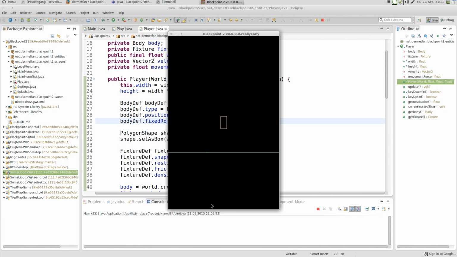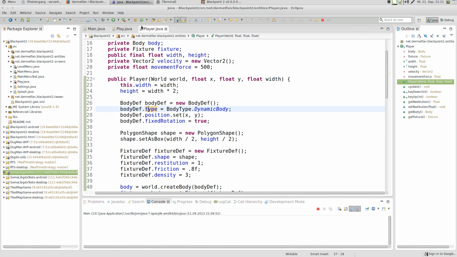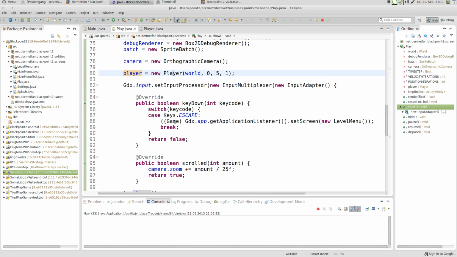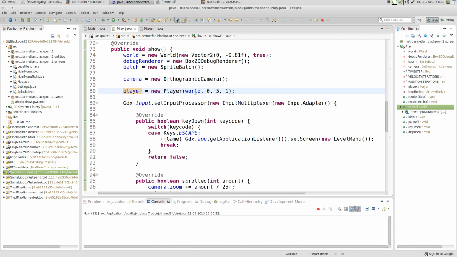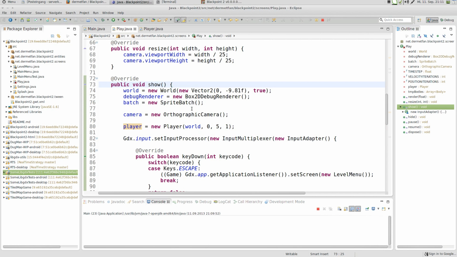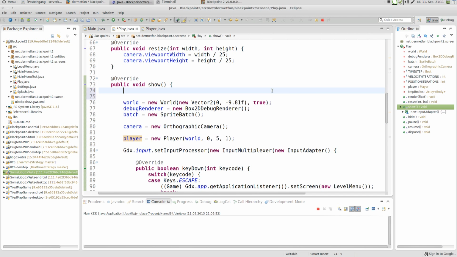We just want to resize the window to this kind of aspect ratio here. So in the play screen, we just want to do that in the play screen because the menus can be big, that's no problem. But as soon as we get into the play screen, we would like to go into the show method, and before we do anything, let's just say at first if we are on a desktop, because if we're on Android we can't resize the window anyway.